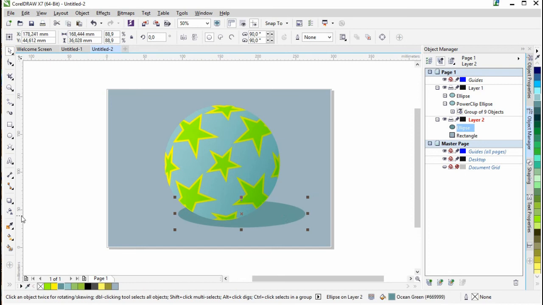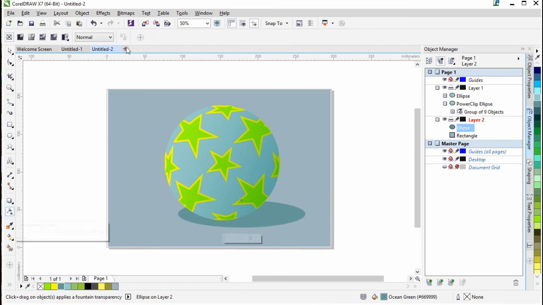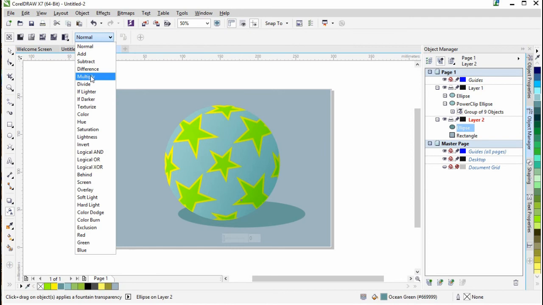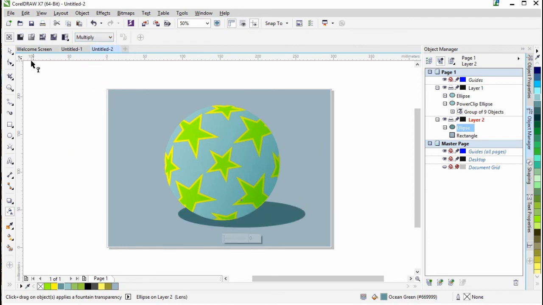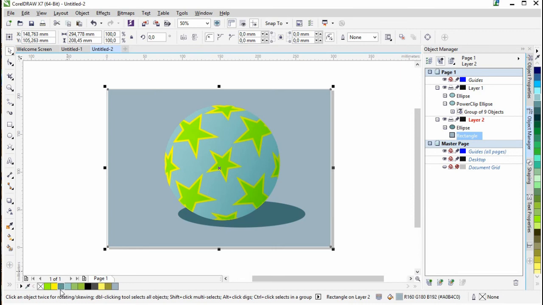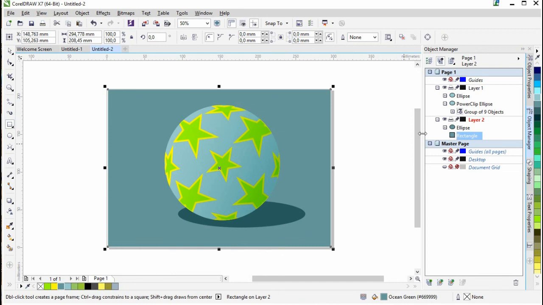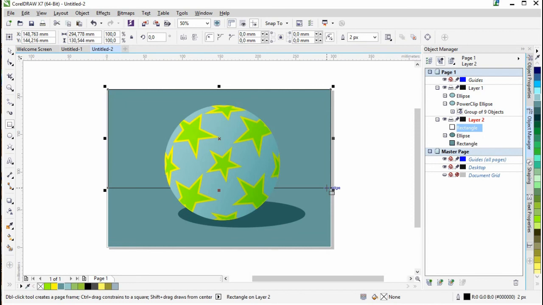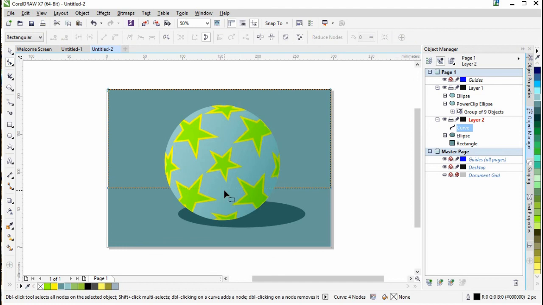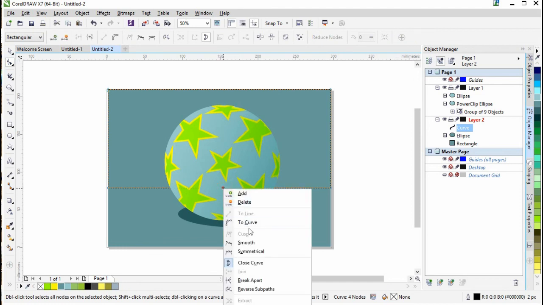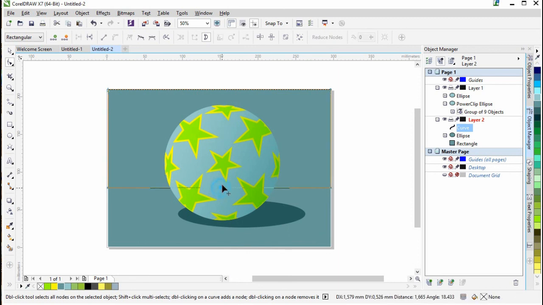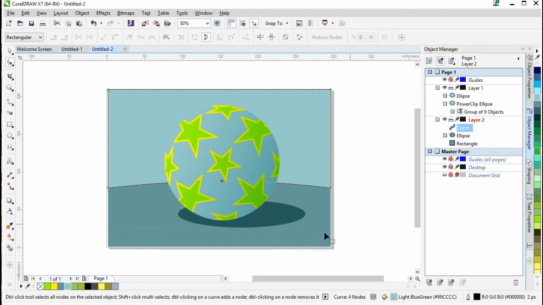So now what happens? Well, we're going to use the transparency tool again, so we can get hold of the multiply again and make it a little bit darker there if you need that. And now we can actually make this one in this color, and we can also add some sort of wall in the background and then make that into a curve, and then use the shape tool and curve that a little bit like that, and put a lighter background, but that's a little bit too much.